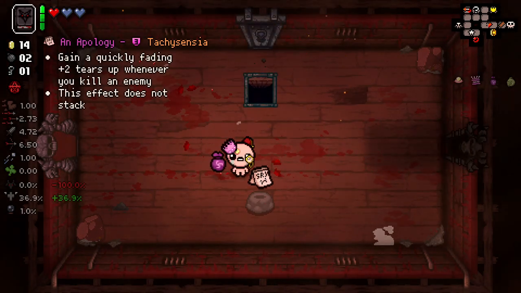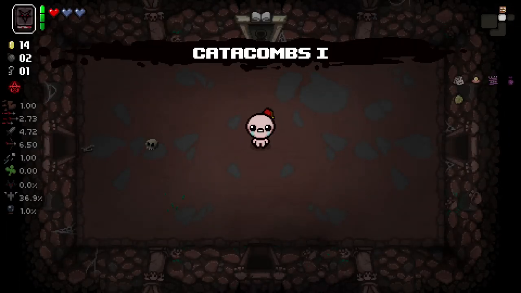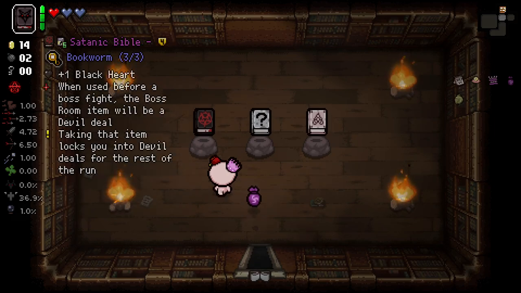Ooh, we got Apology. Oi, oi, oi. We'll go Devil Deal here. Just not Devil Deal, Angel Deal, because health isn't great right now. If I'd gotten HP up there, I would have maybe switched over. We got another library, surprisingly.